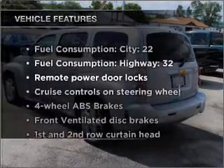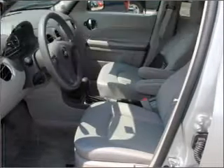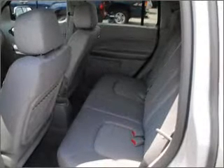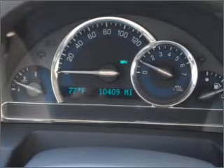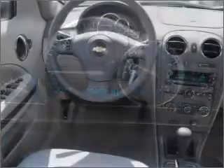With these notable features, you won't want to miss out on the opportunity to own this amazing ride: air conditioning, power door locks, power windows, power steering, cruise control, power mirrors, an alarm system, an AM/FM stereo with a CD player, and an adjustable tilt steering wheel. Let us put you in the driver's seat today — call or click to contact us.